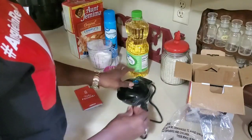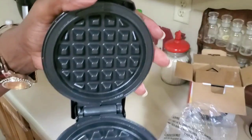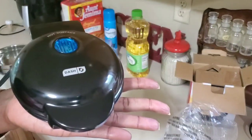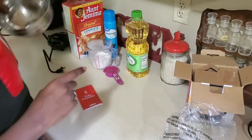Hot surface. Okay, we are having waffles, guys. Here is the Dash mini waffle iron. Isn't this so cool? Y'all look, this is the size of the palm of my hand. Look at that. Alright, we're going to make some waffles.